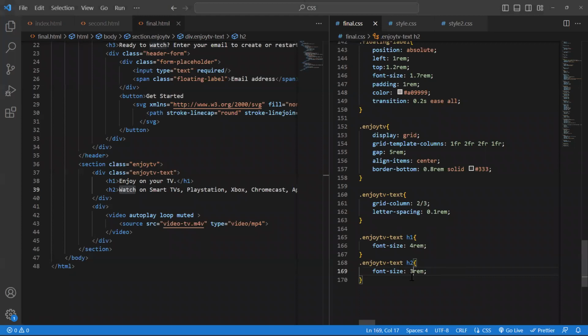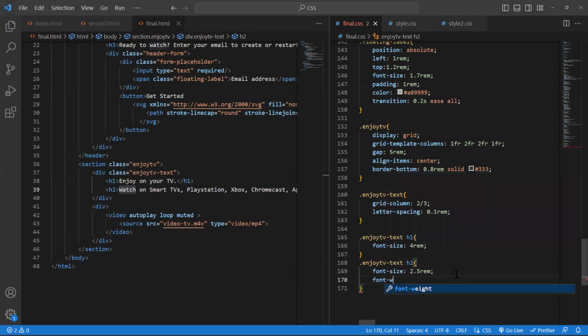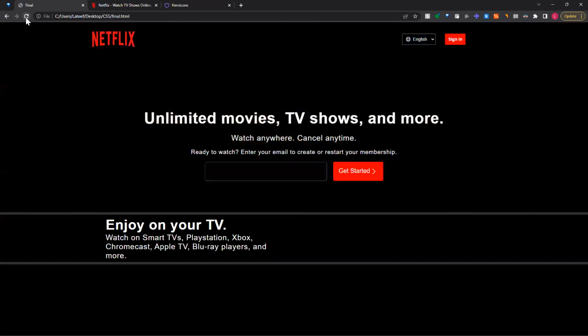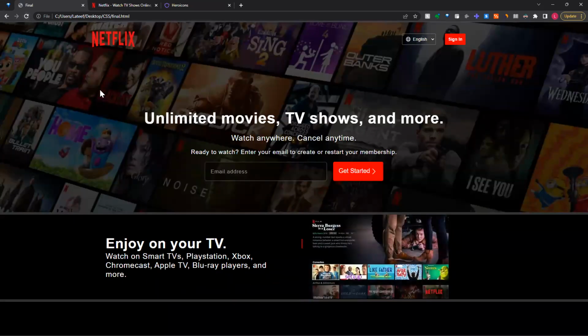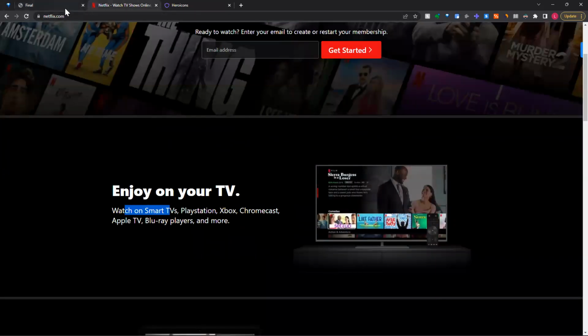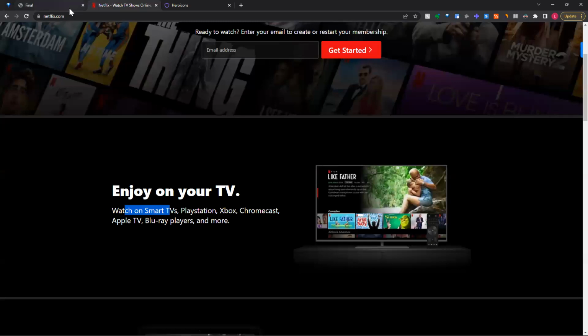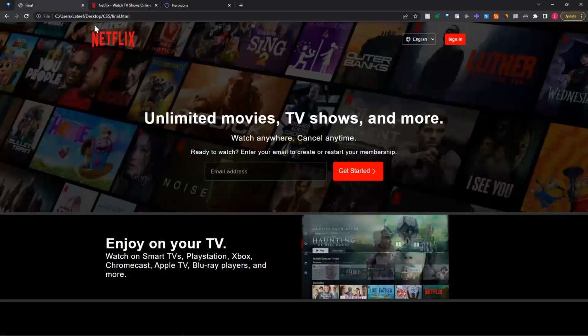This one we can give it a smaller value. Let's try 2.5rem and then the font weight, make it normal. And then this one we can maybe give a little bit. Okay, I think yeah, we can leave that.